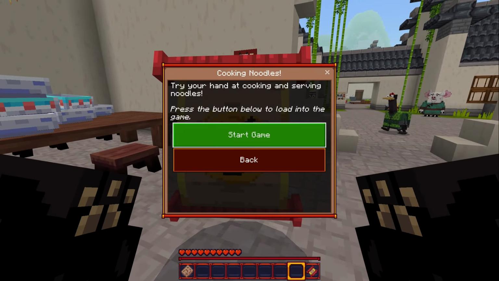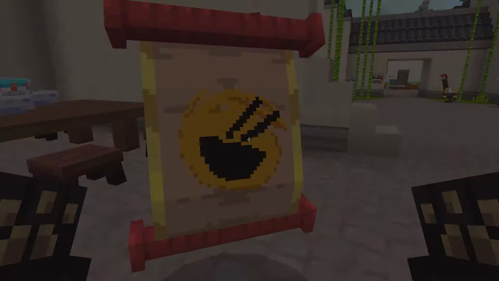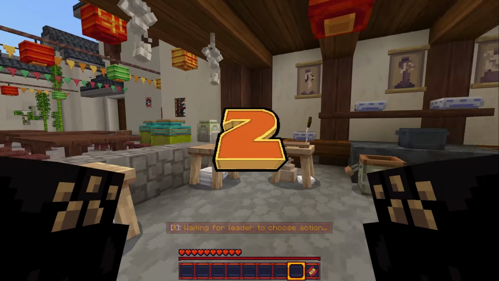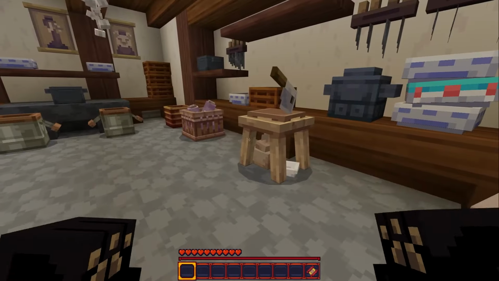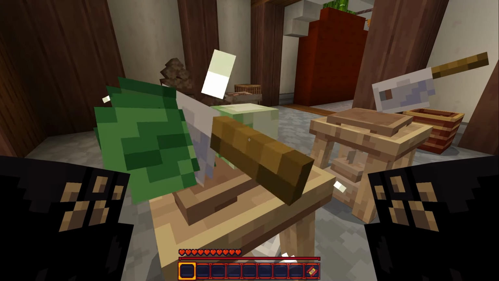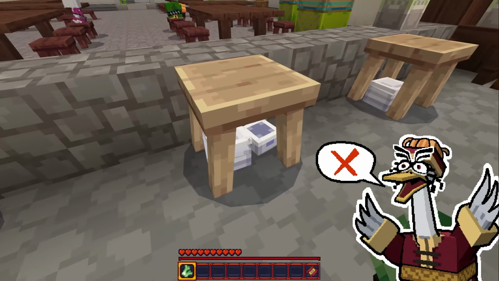This looks awesome. Try your hand at cooking and serving noodles. Okay, let's start it. No tutorial needed. Who knows? Maybe I'm gonna be horrible at this. Let's go. What do I do? Do you think I need to chop noodles? Do I need to grab? Oh my gosh, lettuce. Oh my gosh, I chop it up. Okay. Now I have chopped lettuce. Oh my gosh, and then I put it, what do you think?